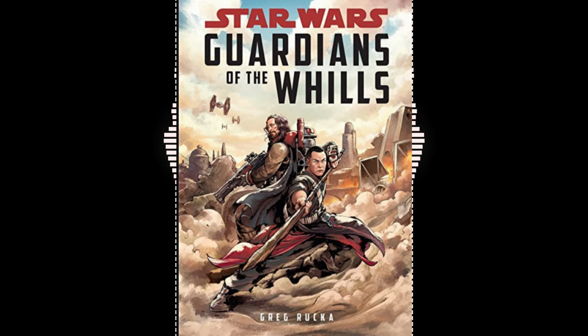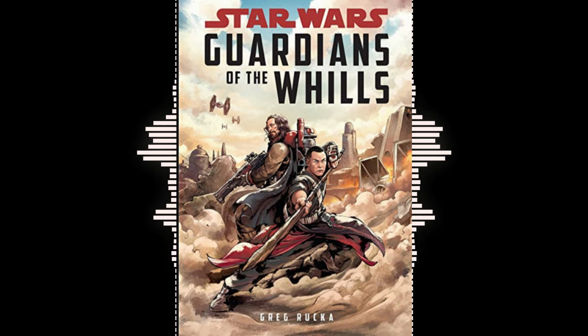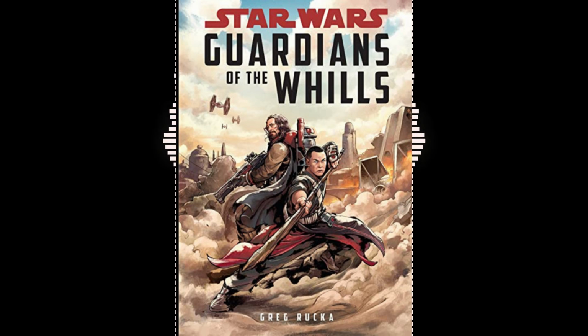The book contains a lot of small missions that don't have to do with the main plot of protecting the orphans and getting them off planet, so little side excursions of maybe killing some Imperials, helping them out, and helping an imposter Jedi to find a right path. The imposter Jedi actually ends up helping Saw Gerrera, because obviously Saw Gerrera is more of an extremist than Chirrut. They work with Saw Gerrera, but they don't necessarily agree with all his tactics and how Saw Gerrera will do basically anything to win the war, even if it endangers citizens, killing them possibly.